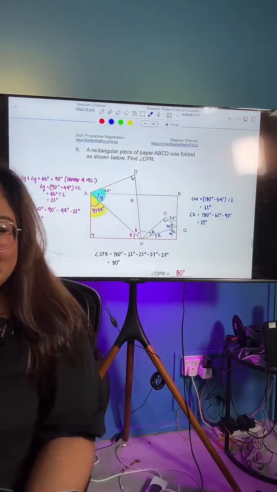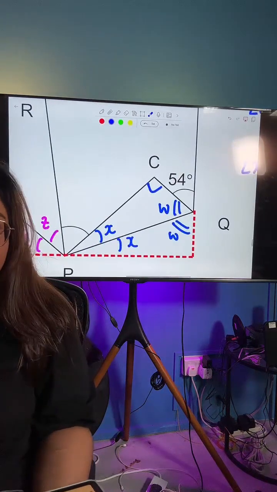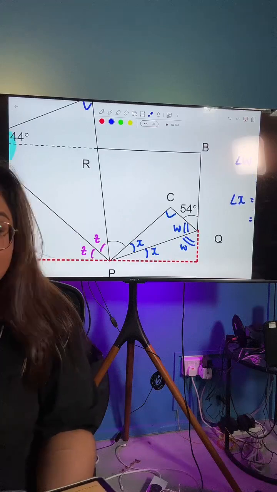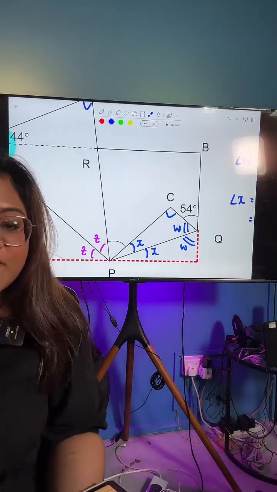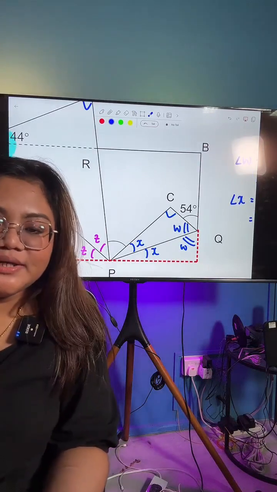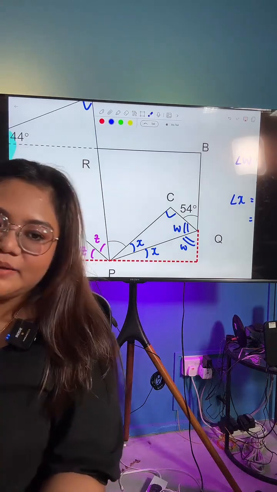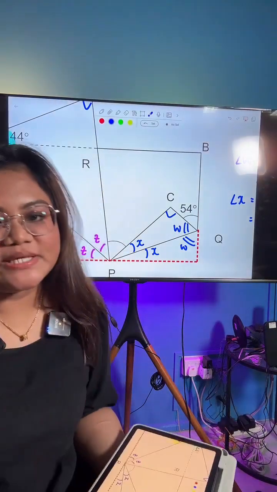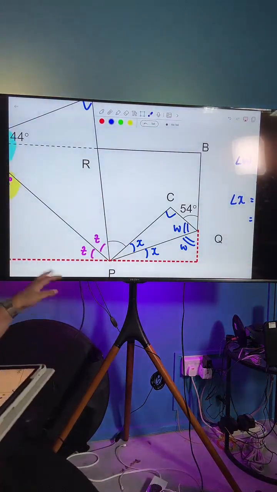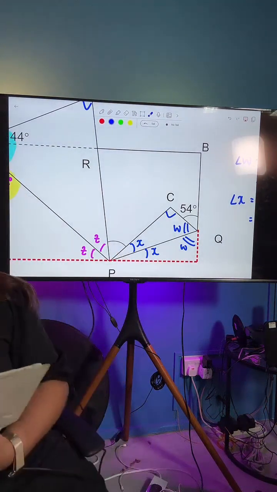Okay, question number 9. This is the last question. I'm going to repeat this once again, okay? We will focus on this blue part first, on the right-hand side, a little bit simpler. When you have folding angle questions, try to unfold it, okay? This one seems tough, I agree, but unfortunately, we have to learn it because this actually came out in the PSLE. I can't remember which year, but this came out in PSLE. So please make sure you understand this question, okay? I'm going to teach you one more time.